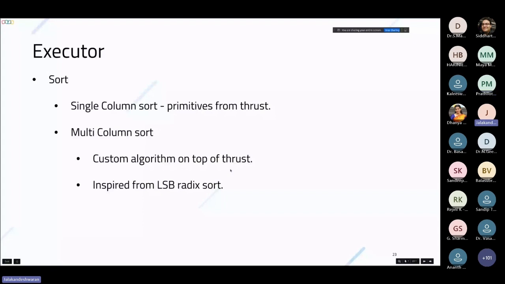So the radix sort usually works by reordering the data by working on it a portion at a time, right? So say we have 10 digits in a particular data set where we are going to sort. The radix sort first works on a couple of digits, or maybe even 1 digit at a time, instead of looking at all of them. So we can think of multiple columns that we are processing in a query as a virtual number, and each of these columns as a digit of that virtual number. And we can apply the same techniques that the radix sort does in order to do our multi-column sort.